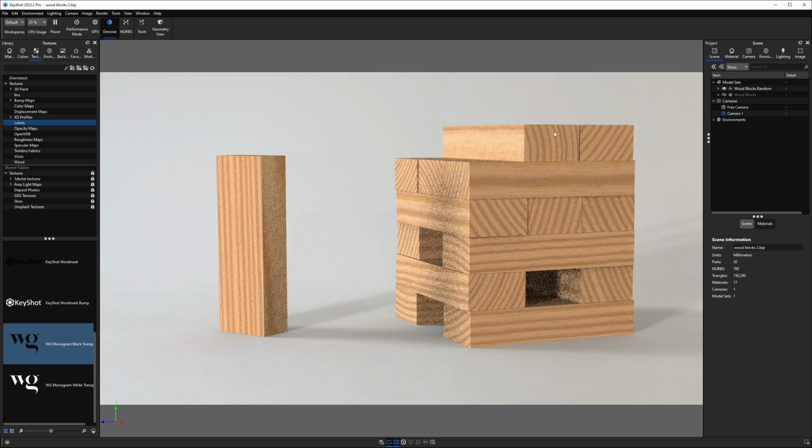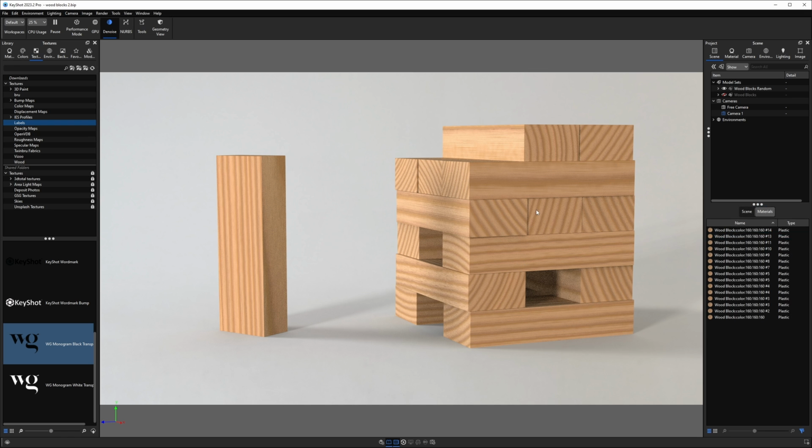In this case, I've gone ahead, unlinked every one of these materials, and oriented the wood grain texture in a different direction so that this looks more realistic. It's more believable because the wood grain pattern is different for each block. The downside is, to make this happen, I had to unlink all these materials. So every block has its own material on it.